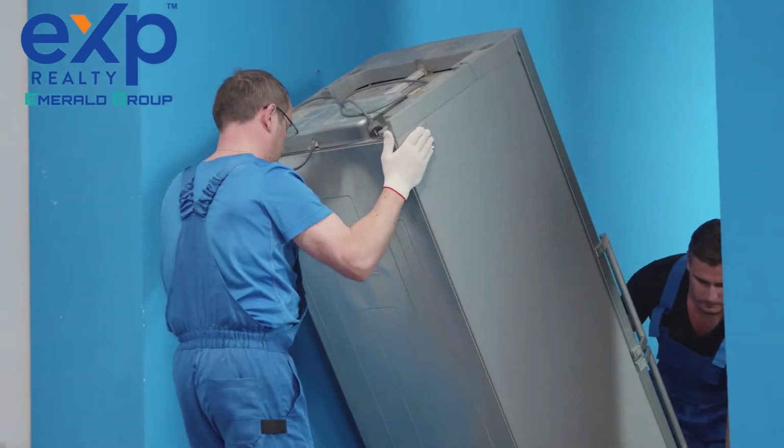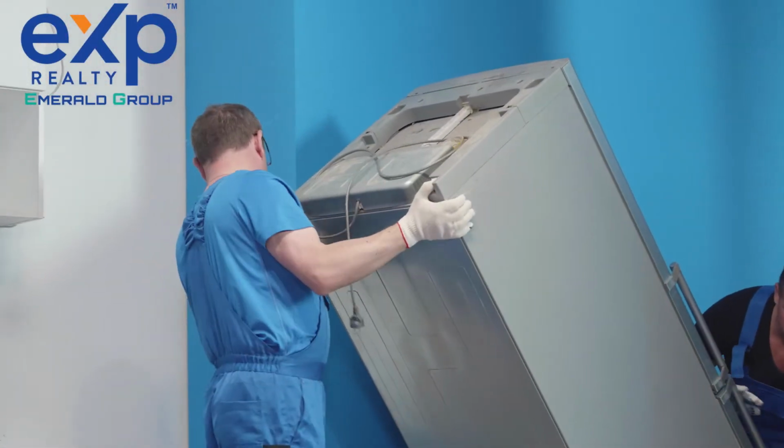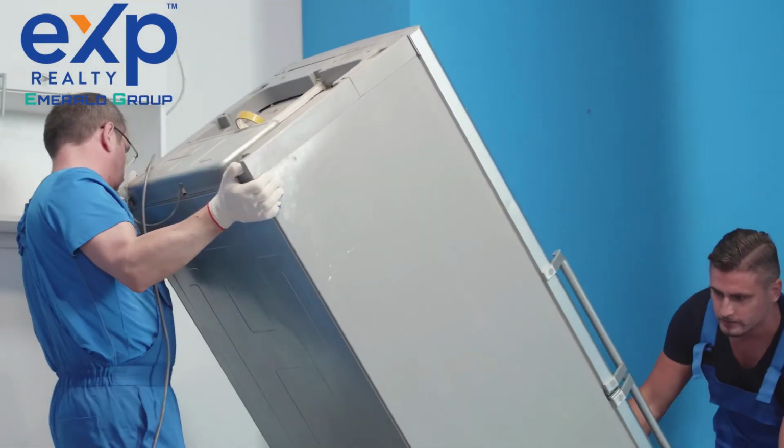There'd be nothing worse than you moving all the way sight unseen, you get into the house with a whole fresh load of groceries that's been sitting in a cooler that you're ready to throw in there, and there's no fridge. That would not be fun. And you also want to make sure that the AC and the roof and all of these other main components are a little bit newer, so you don't just drop a whole bunch of money. You just put 20% down or 3% down or whatever your situation was. Even if you'd put no down and you walk into a house and all of a sudden the AC breaks, that's not a fun situation.